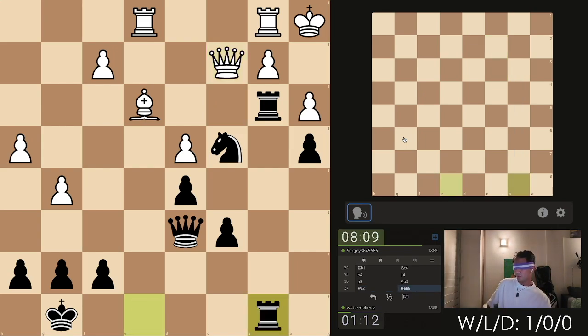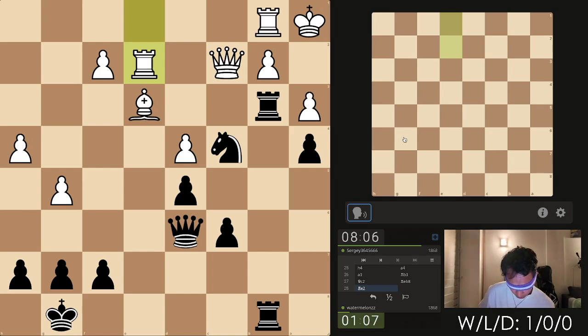Glad I moved the rook to the open file like move 5 or something. Rook e2. Okay, rook e2. Oh, I forgot his rook was there too. Whoops. Okay, wait. I played knight takes, pawn takes, rook takes, queen has to block, right? Yep. Knight takes a3.